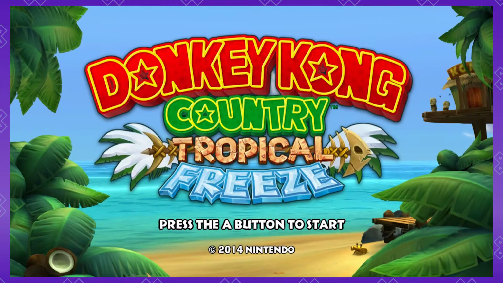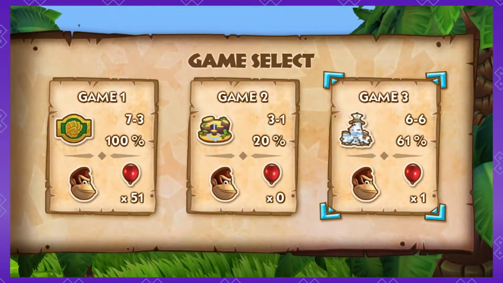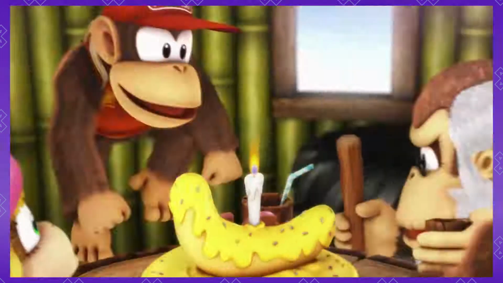Just 4 years later, Retro upped the ante with the release of Donkey Kong Country Tropical Freeze on February 21st, 2014. This time around, Retro Studios was lauded for its addition of water levels, as well as the inclusion of two new sidekicks, Dixie and Cranky Kong.